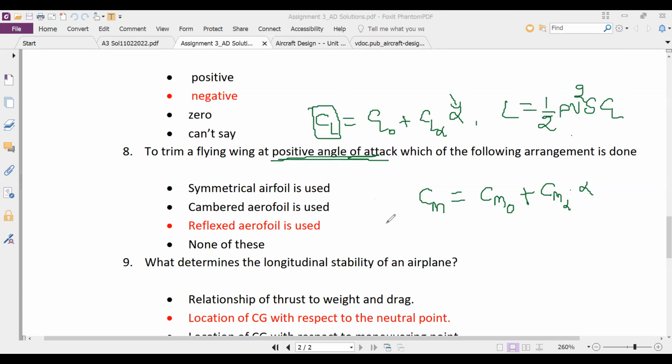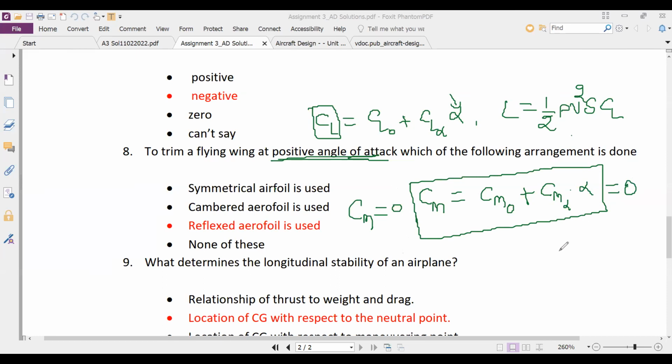Now, usually for flying vehicles, the pitching moment equation looks like this. I have shown you this equation earlier also in my sessions, probably one or two, in some other form. So when you trim the aircraft, trimming the aircraft means you make sure at that angle of attack Cm is 0. When you put Cm equal to 0 and you want to solve for alpha, then you end up with minus Cm naught divided by Cm alpha.